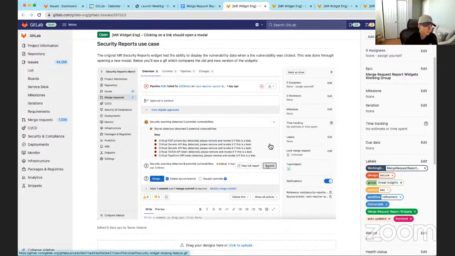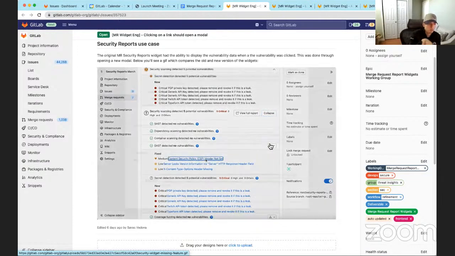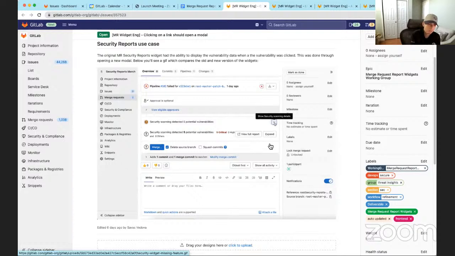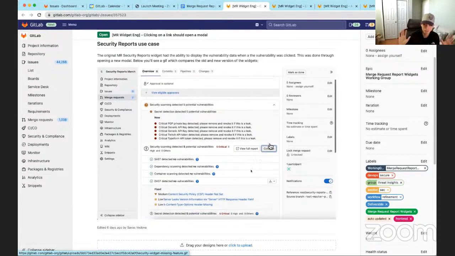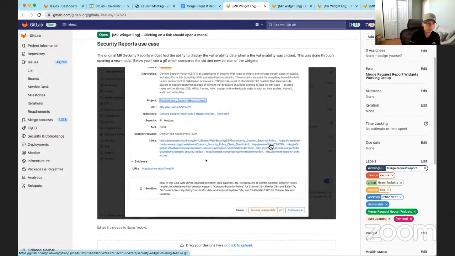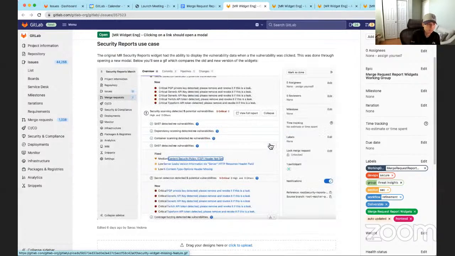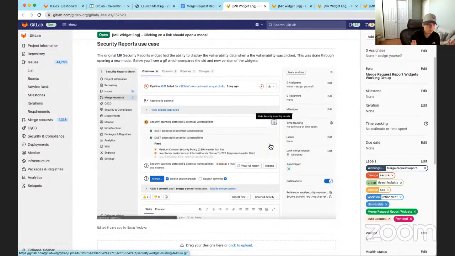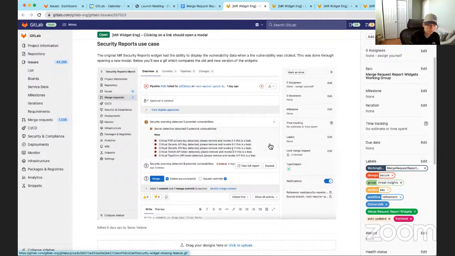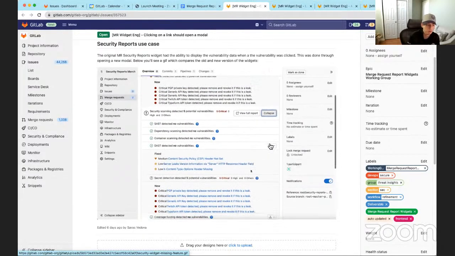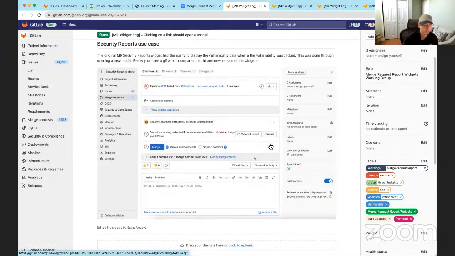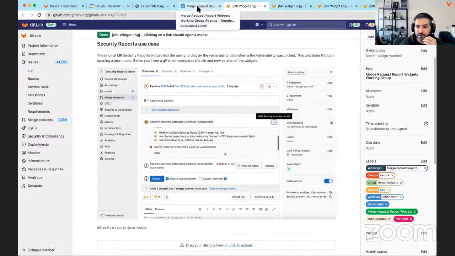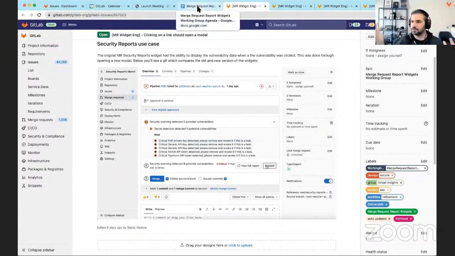And I would also emphasize that the whole point of doing this widget extension was to standardize the UX. The caveat is that anything that's opened in the modal is not in scope of the implementation as it is right now. This modal is going to be a completely different view component, one-off and specific to Secure. And I'm sure whatever other modals are opened are going to be uniquely structured as well. But I just wanted to call that out. That's a great topic to discuss on the issue with the designers.